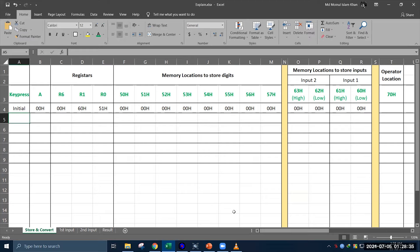Initially R1 has 60H and R0 has 51H, and all other memory locations have 0. Say the user has pressed 5. Register A will have 35H inside it, and after subtracting 30H it will have 5H. This 5H value is given to R6, so R6 now has 5H. Then the program takes the data at memory locations 50H and 51H and multiplies it by 10. Since it is 0, after multiplying it remains 0. Then it takes 52H and 53H, multiplies by 10, then stores it. The same goes for 54H and 55H, then 56H and 57H — each pair is multiplied by 10 and stored back. After multiplying all memory locations by 10, the value of R6 is stored into the location indicated by R0, which is 51H. So 5H goes to 51H, and 51H now has 5H. After that, R0 is increased by 2, making it 53H.